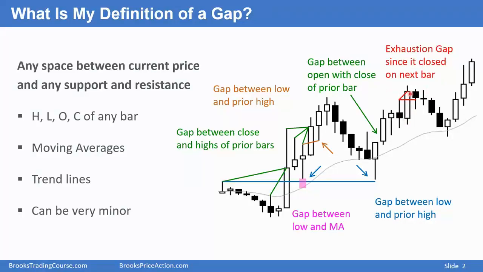Exhaustion gap: a big trend bar late in a bull trend. Usually the gap will close. The gap between the close of the big bull trend bar, which will end up as the exhaustion bar, and the high of the prior bar. And you can see we traded down below that high. It closed the gap, and that made this bar an exhaustion gap bar. Exhaustion gap does not mean trend reversal. It just means the bulls are exhausted, and they usually wait a few bars before buying again, which they did.